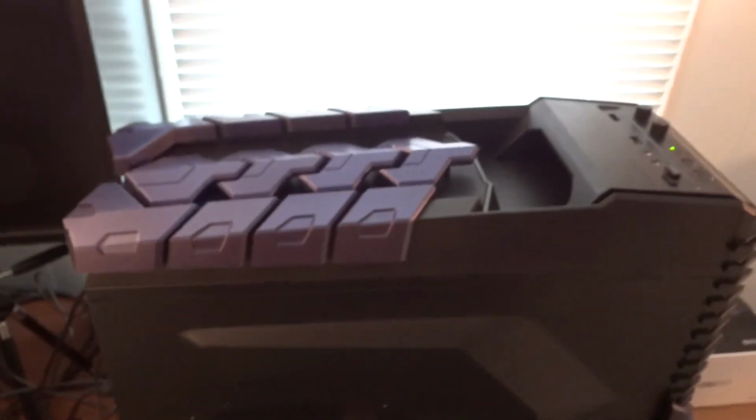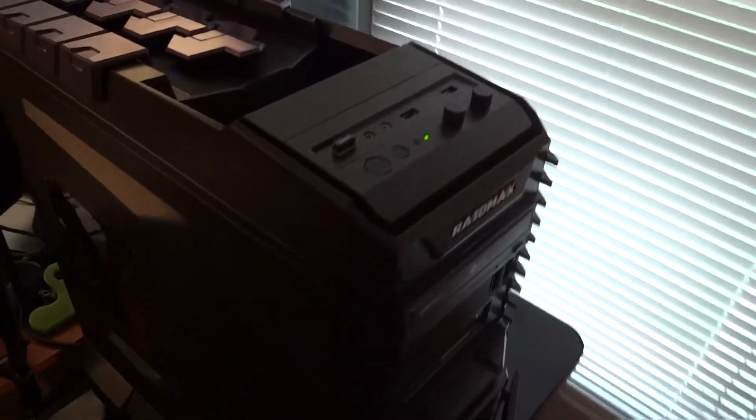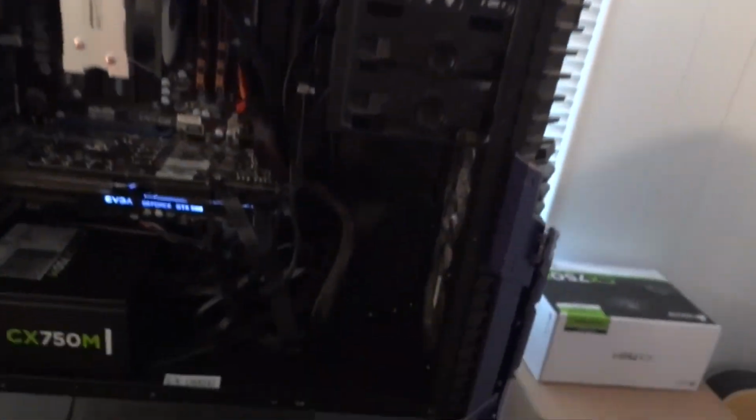Alright, so this is it, my new pride and joy. It's the Raid Max Augusta AX, and it's a full-size chassis. I'll try to give you a good look at all the sides here. And I got it for, I think it was $108 after tax. You can see inside here you got the nice little window for everything. But I actually have it all unscrewed. I want to show you guys exactly what's going on with it. It is a beautiful thing.